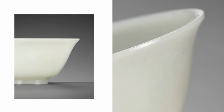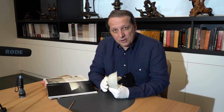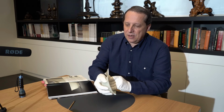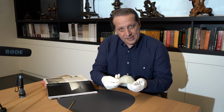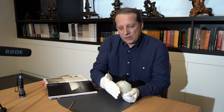It has this specific slanted lip here, the everted rim, two things that are a bit difficult to carve by hand. With a machine it's easy to do, but with a machine the problem is when you touch this piece here like this, you can feel that there are some minor irregularities, yeah? And the irregularities are not here. Here is perfect, and they are not here either.